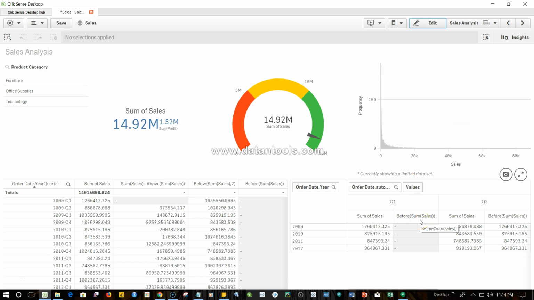Similar to before, you have after. After works very opposite to before. If you have seen my previous video, we talked about before, which basically goes back one column and gives you the value prior to the current column, and then you can do manipulation as per your needs. So for Q2 we have the value of Q2 as well as Q1 over here. Now with the help of these two values we can do whatever calculations that we want in this column. Now, similar to this, we have after.